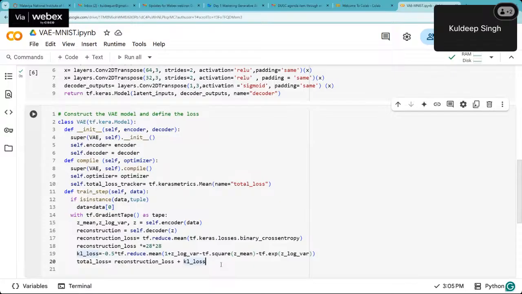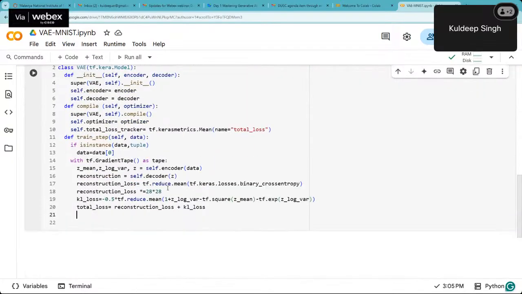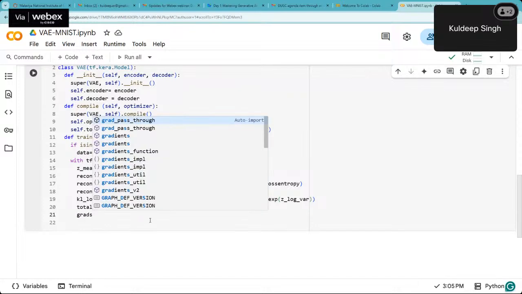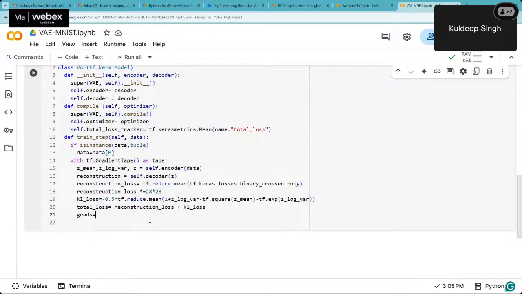Now, how do we define the gradients? So we can use this tape variable. So we can define the gradients. Grads is equal to tape dot gradient.